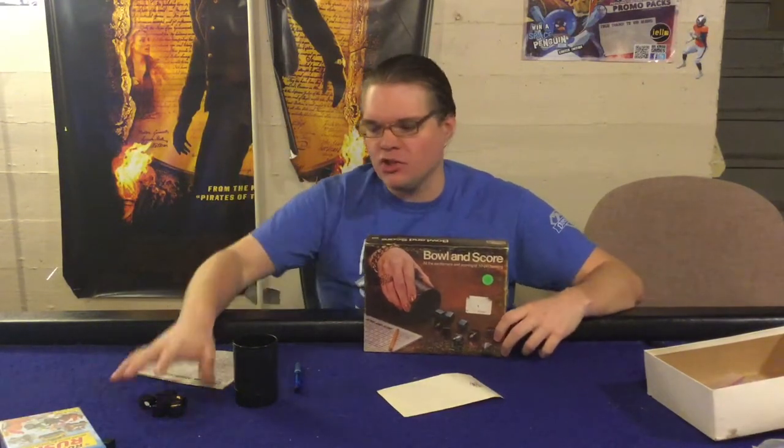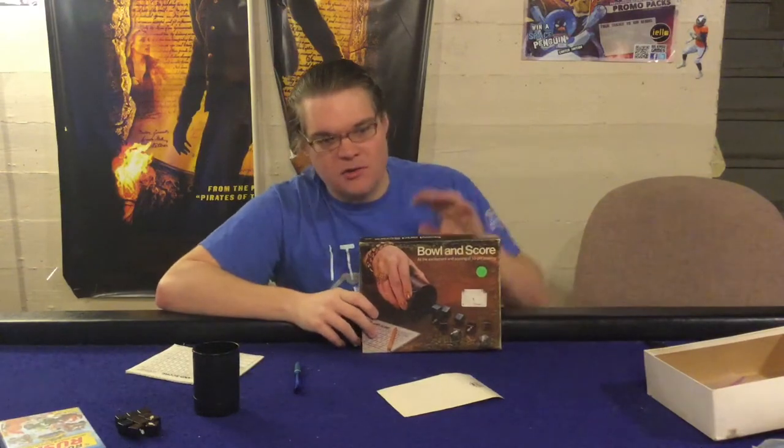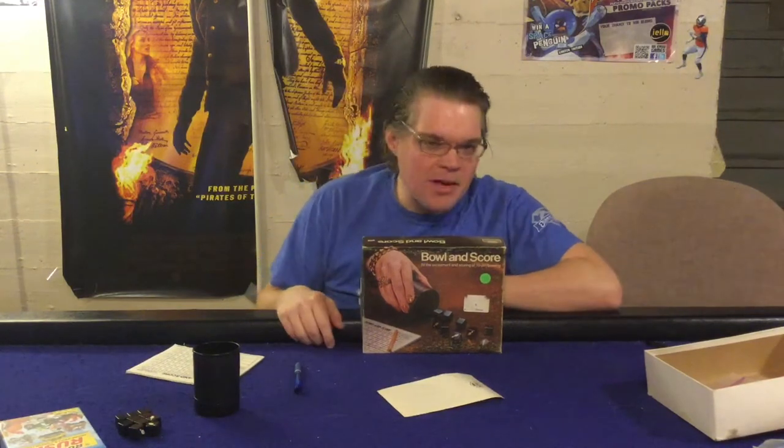And in Bowl and Score, you're going to be taking this nice little dice cup, rolling up dice, trying to simulate going bowling. This is going to be your typical 10-frame, 10-pin bowling game where you're going to try to hit strikes, hit spares, and beat your opponent. It's quick, it's simple, but is it good? Let's open it up, and I'll tell you what I think.